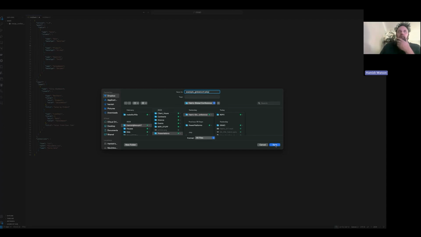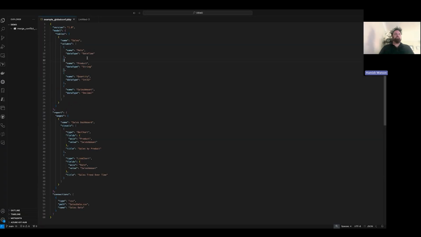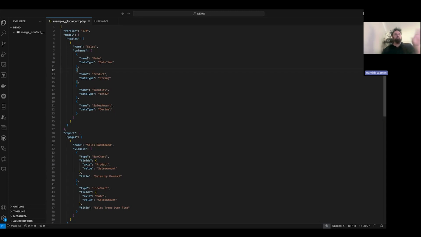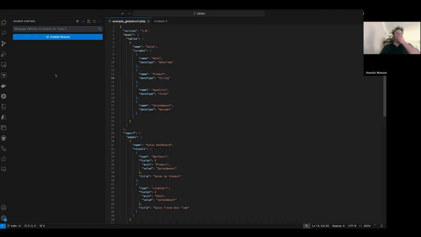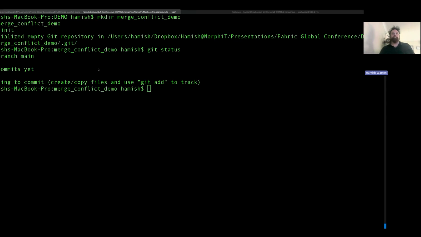So PBIP, right? So all it is is just a very, very simple definition that I have added. And so I've added that into my main branch. And so if we come into source control, I'm going to check this side.